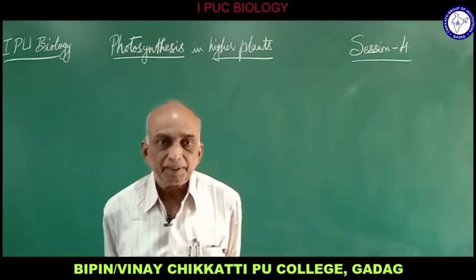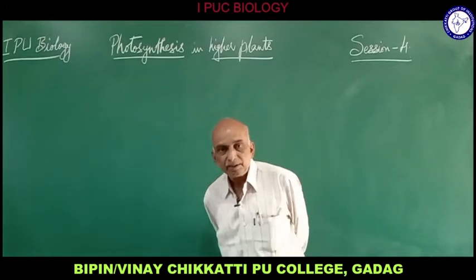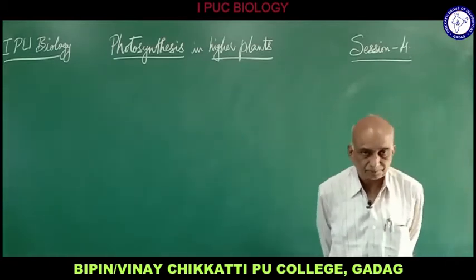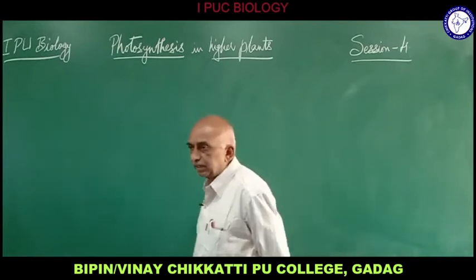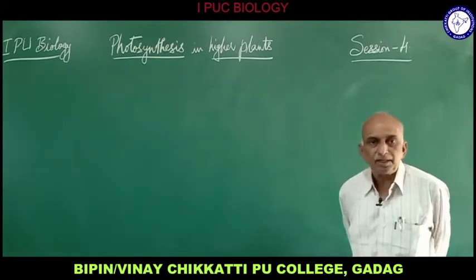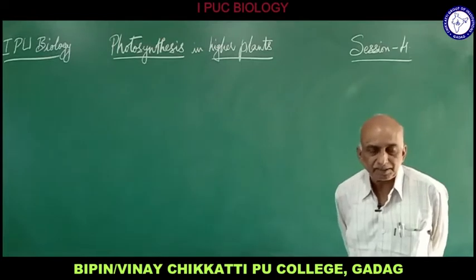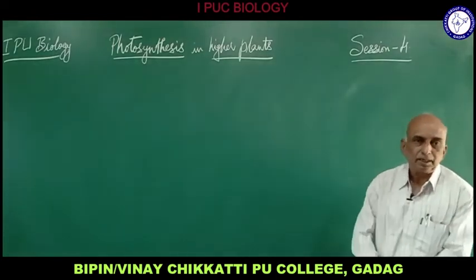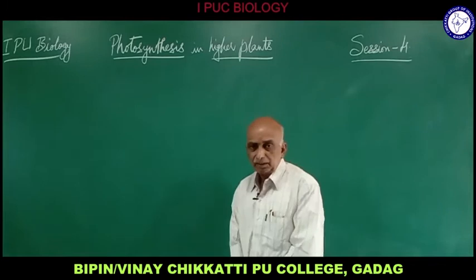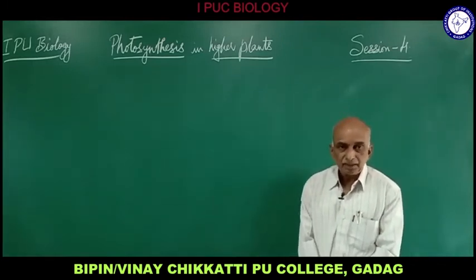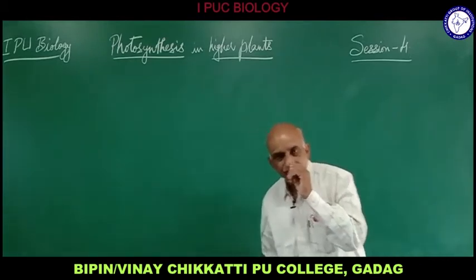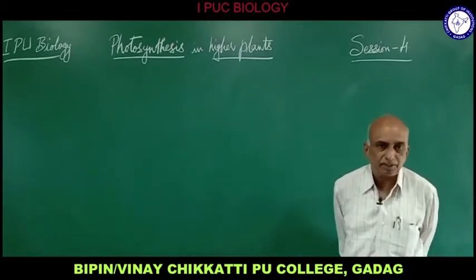So, especially the non-cyclic photophosphorylation is required or essential for the performance of the dark reaction. The light reaction takes place in the thylakoids, in the grana, where the photosystems, photosystem 1 and photosystem 2, are present. So PS1 and PS2 are present in the grana, that is the thylakoids, and hence it takes place in that region. But the dark reaction does not require light, hence it occurs in the stroma, that is the matrix of the chloroplast, where PS1 and PS2 are absent, and light is not necessary for the dark reaction.